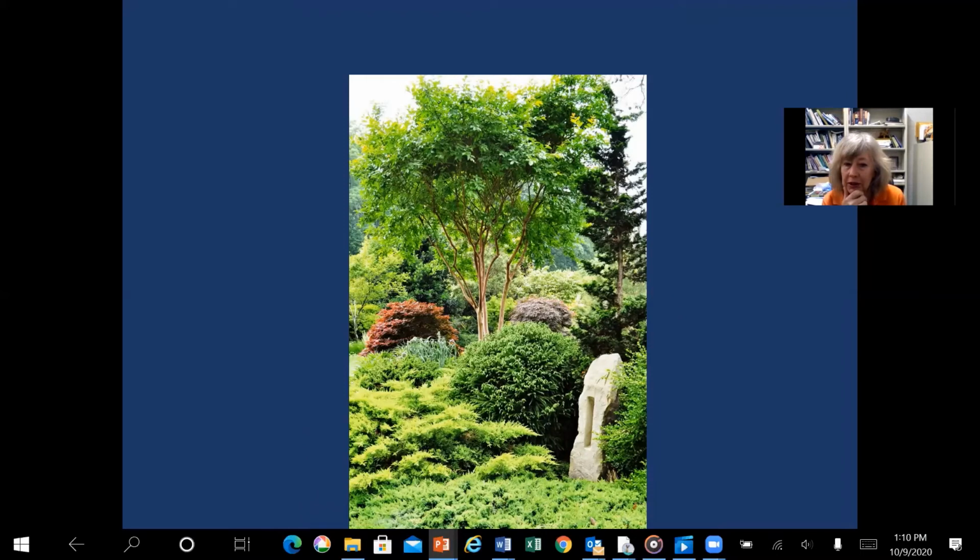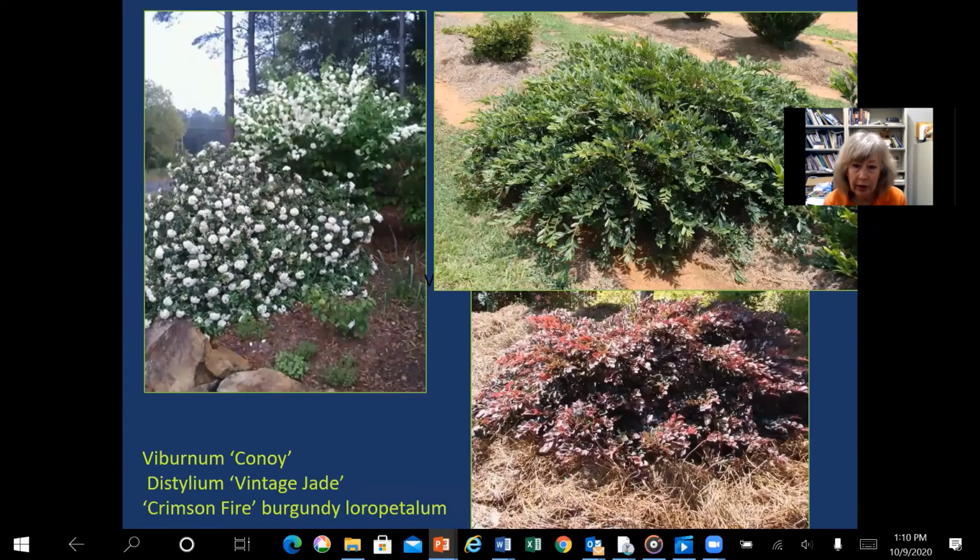I'm, again, going to qualify this a little bit. The Globosa Nana of the Cryptomeria, the little roundy moundy you see right there in the front, is one that I occasionally see issues with, but if it has good air circulation and good exposure to sunlight, we've had one here at the station now, probably going on close to 20 years, that has been a beautiful specimen. So it might be another option for you there.